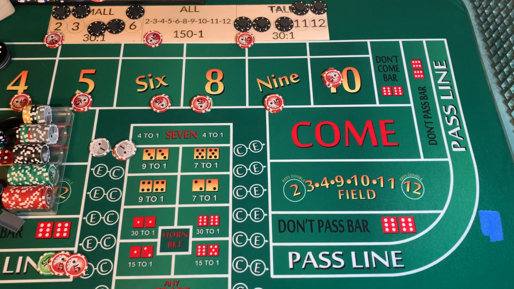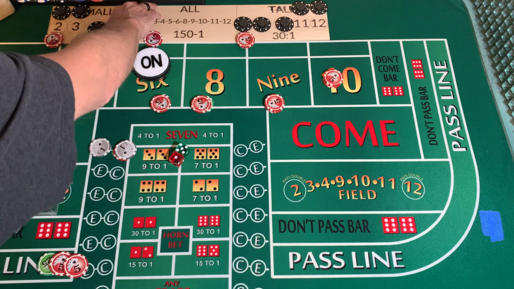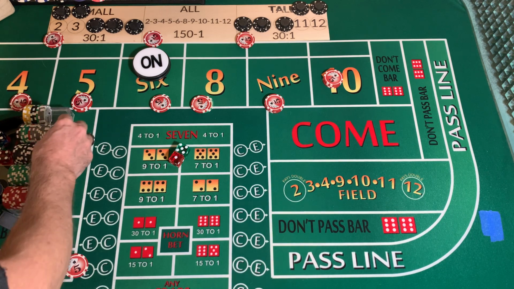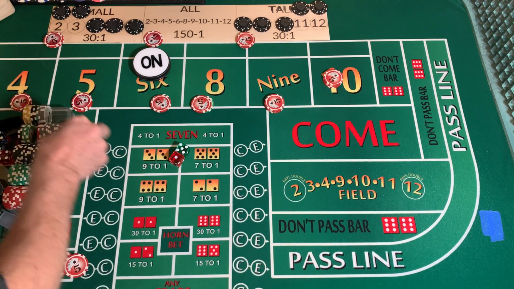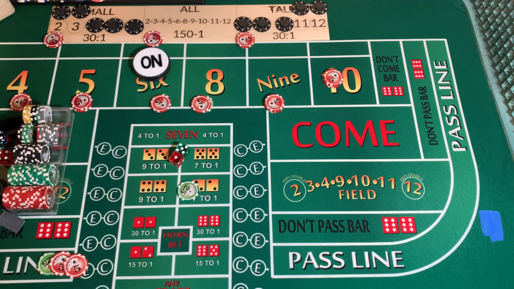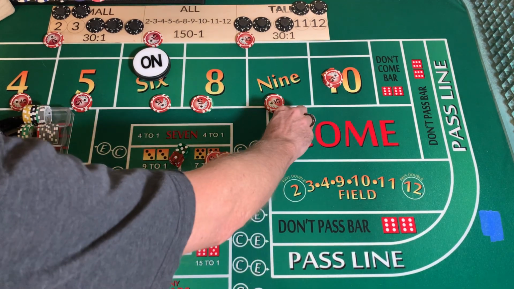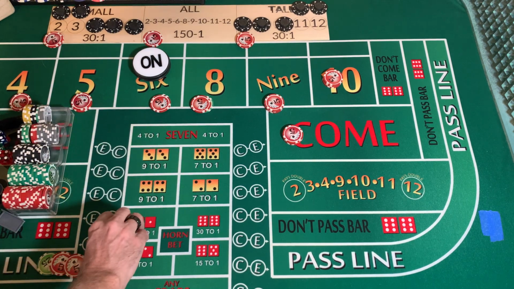Three, two, one, three. Dice are out. Five, one, six. I'm going to mark the six. All we have left is horn numbers now. We're going to lose our C and E. Going to get some change from our... going to come out with a $15 come bet. The rest goes in the rack.